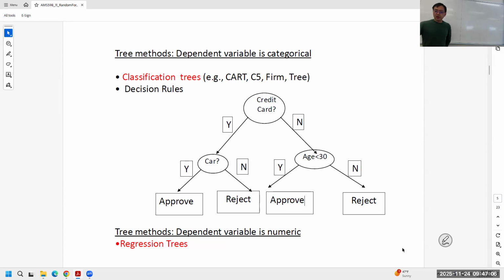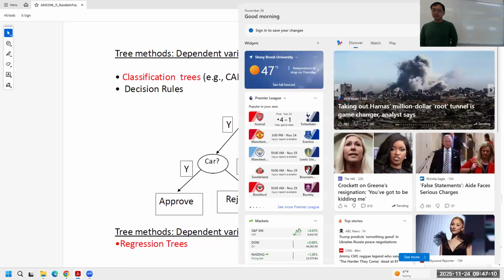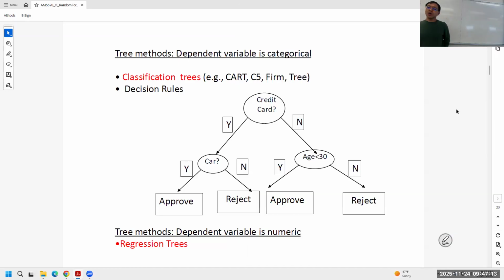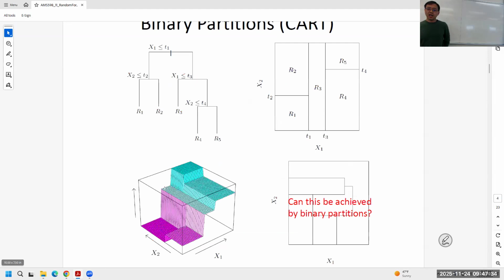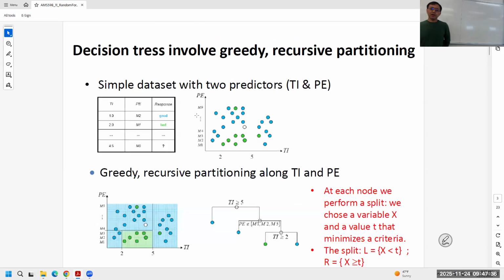I'm going to introduce more details about trees later on, but while this is an advantage, a disadvantage of trees is that a tree can be very unstable. In other words, if you change your data points a little bit, you may end up with a very different tree, like I drew here for this variable.